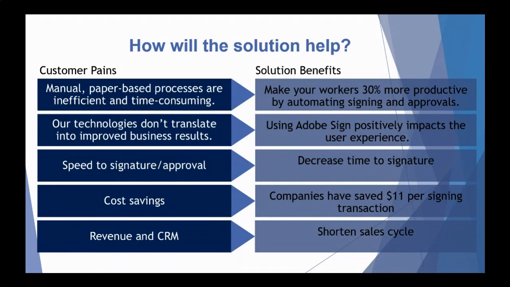Revenue and CRM, so very salesy, but short in the sales cycle. But from an education perspective, you think we have thousands of new students enrolling every year in a very short time frame. Being able to streamline and improve the student enrollment process, for example, could really help improve revenue and CRM. It could potentially result in more students.